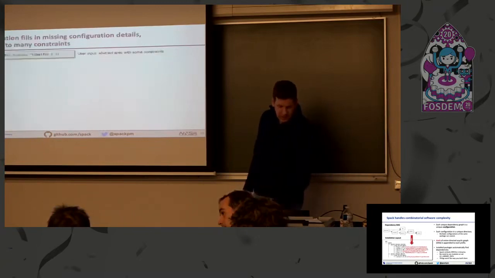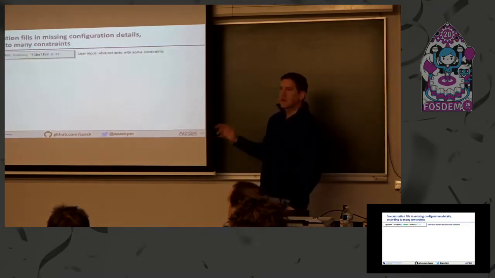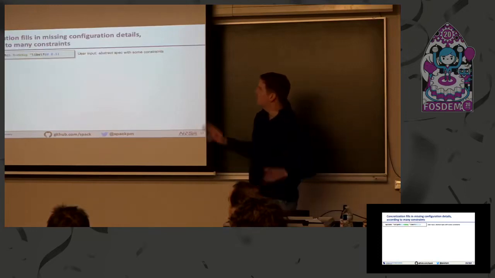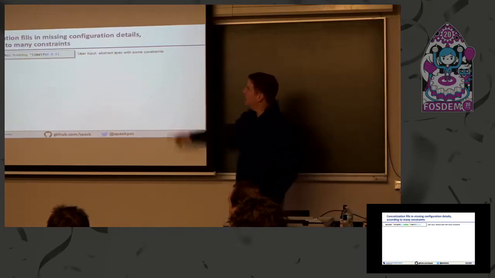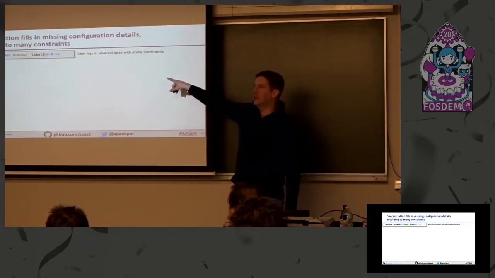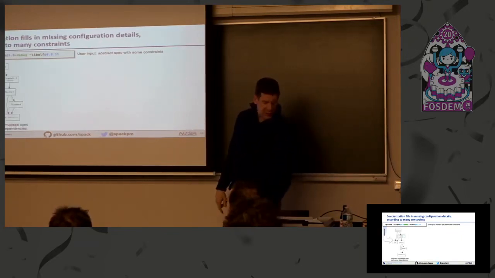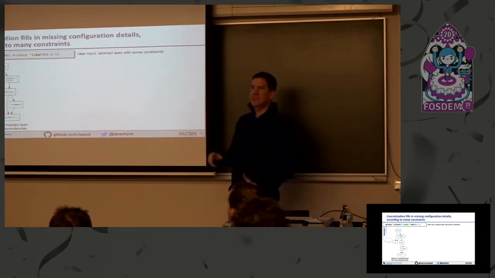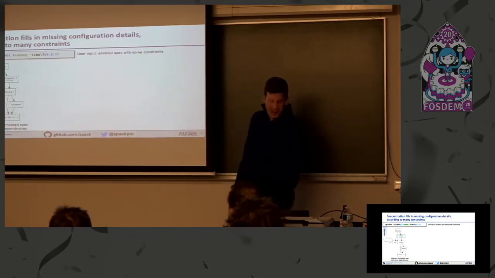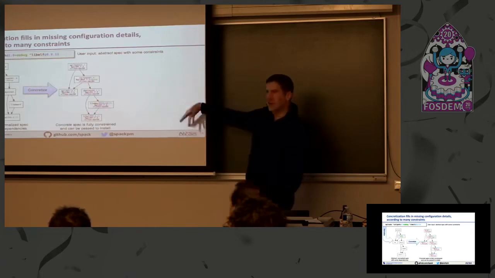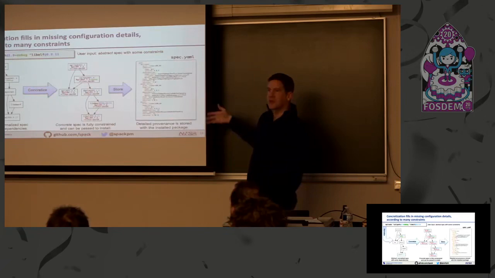So what does the dependency resolver do? We call it the concretizer in Spack. We take an abstract spec like that. That's basically, what does it look like on the command line? And then we basically normalize it. So we produce a DAG that has some of the constraints filled in. And then if you think about what the dependency resolver is doing, it's solving this problem. It's filling in all the blanks in a consistent way. So we take that DAG, we turn it into the giant JSON thing that I showed you, and we store that in the file system with all this provenance.